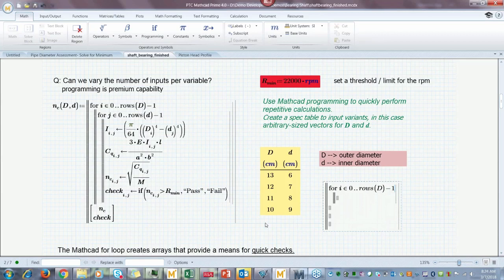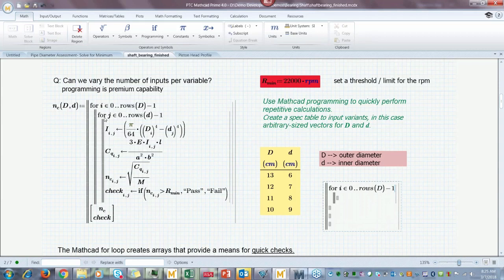For each combination of diameters, we're going to calculate those 3 things: the second moment of area, the stiffness coefficient, and finally the shaft speed. Then we're going to get 16 results instead of just 1 result. That's what this program is doing.